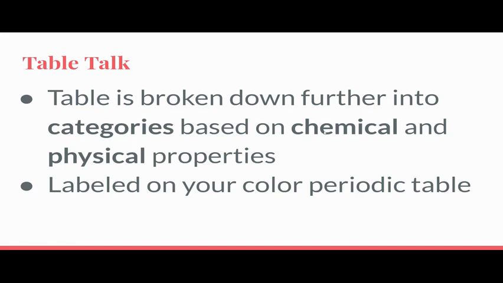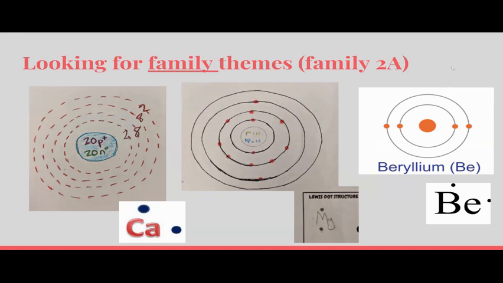Now, sometimes those categories also fall all in the same space. So like the noble gases, if you look at your key, the noble gases are also, in addition to being a color category, a family. However, some of these stretch across multiple spots. So if you look at the transition metals in the middle of your table, the transitions take up many periods as well as many families all at the same time. So they're not just contained to one family or one period in the same way that the halogens are all contained to family 8A.